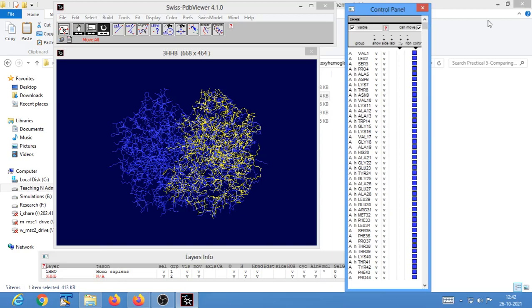If I press tab, the selection of layer is changed in your control panel. If I again press tab, in this way you can change the current layer using this tab button on your keyboard. And when I repeatedly press tab, you can also see that you can toggle the selection between the layers in your layer info window as well.